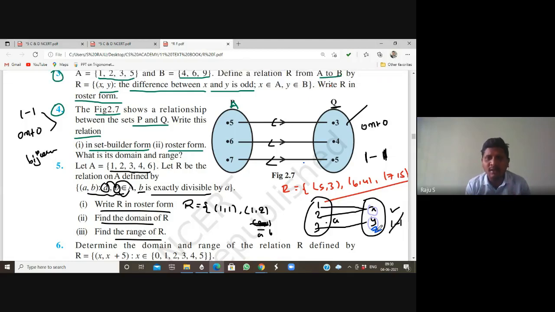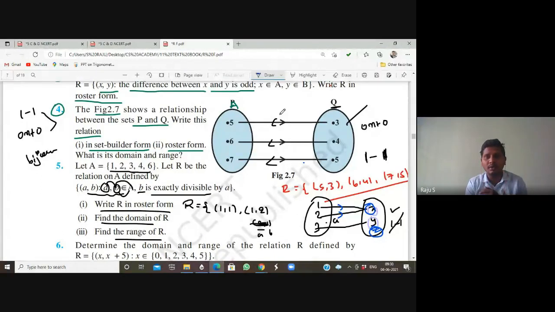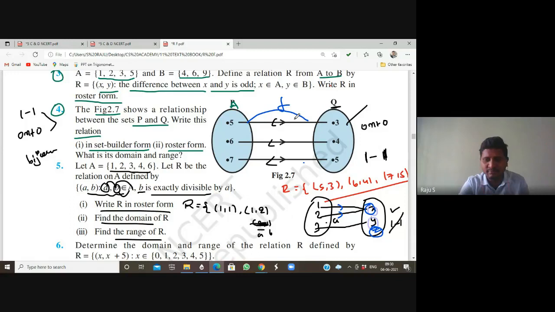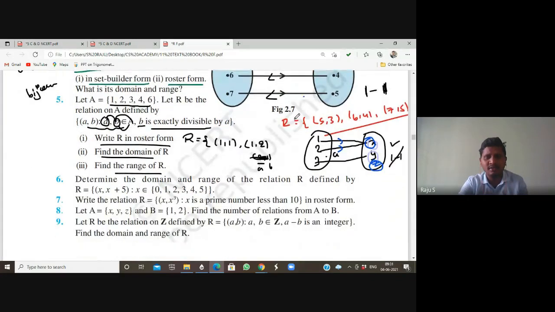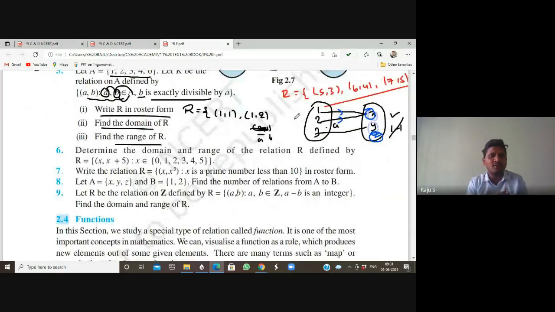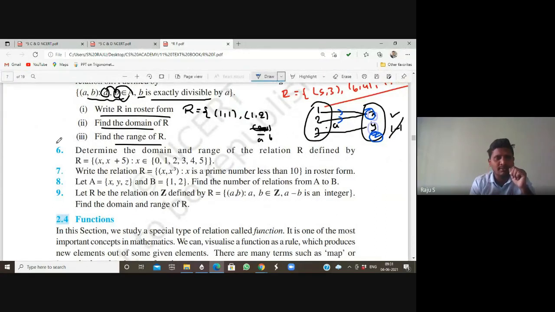It is not one-one, because 1 and 2 have the same image: distinct elements having the same image means not one-one. And also Z does not have a pre-image, so not onto. It is a function, but not one-one and not onto. But the above is an example of a one-one function and an onto function. Just have some idea, it is important. Right, students, then we'll go for question number 6.